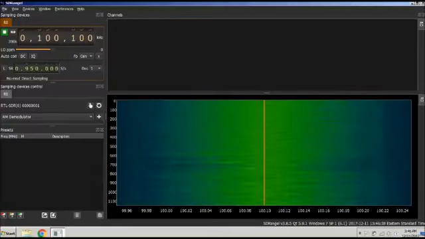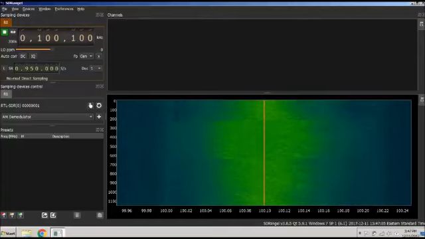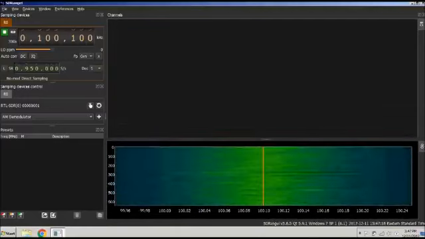Again, this is going to be different than SDR Sharp, where you can't have it show anything wider than your dongle's ability. So that's why I only am showing the decode from 99.96 to 100.24. So just want to explain that quickly. So this is always going to be on the spectrum analyzer. You can turn it off if you just don't want to have it, but I like to have it running in the background. It doesn't seem to tax the processor any, so you could just leave it going, and you could shrink it a little bit. And I'm going to do that now. So just drag that down.